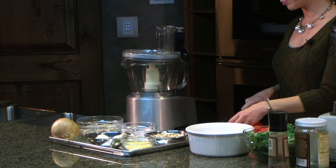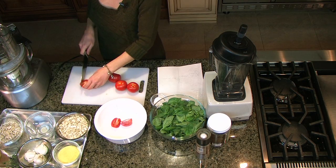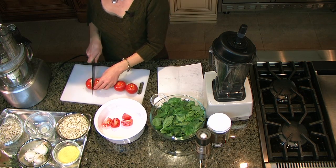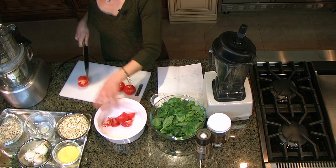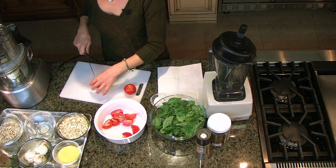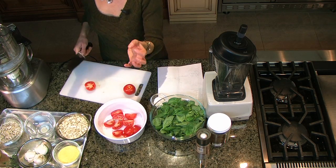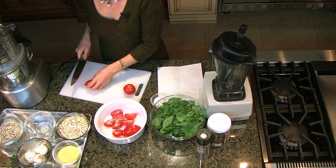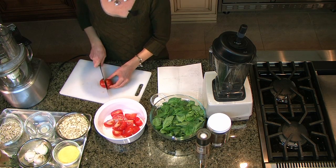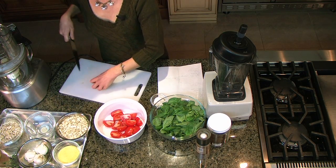So this is super simple. It's great in the summer when your tomato plants are producing like crazy, but it's also great as a winter dish. It's nice and warm, and hearty and yummy, and if you pair this up with a salad with the yummy salad dressing, it's perfect. And in the recipe book for today, I've got a whole bunch of yummy salads and salad dressings that you could pair up with soup, like hearty festive soups to make a really great holiday meal. And it's really pretty, and the colors are vibrant.